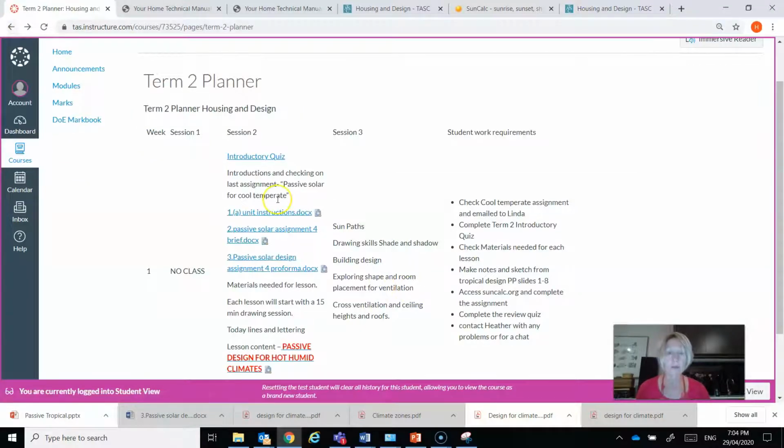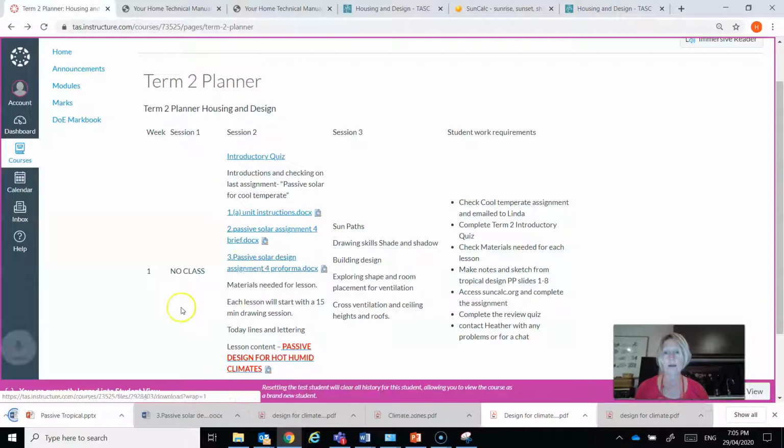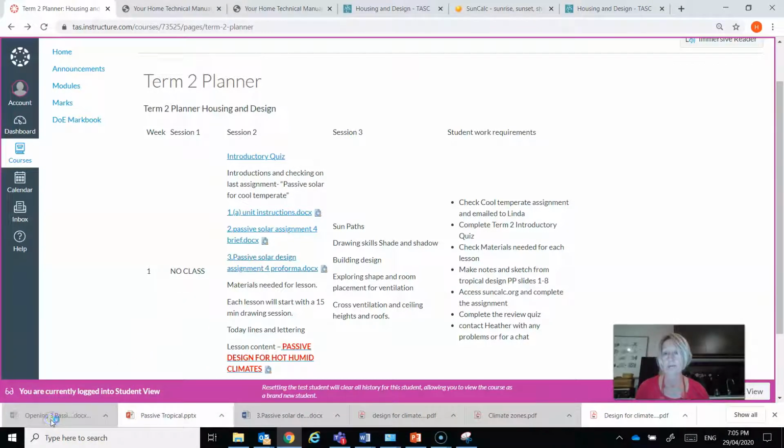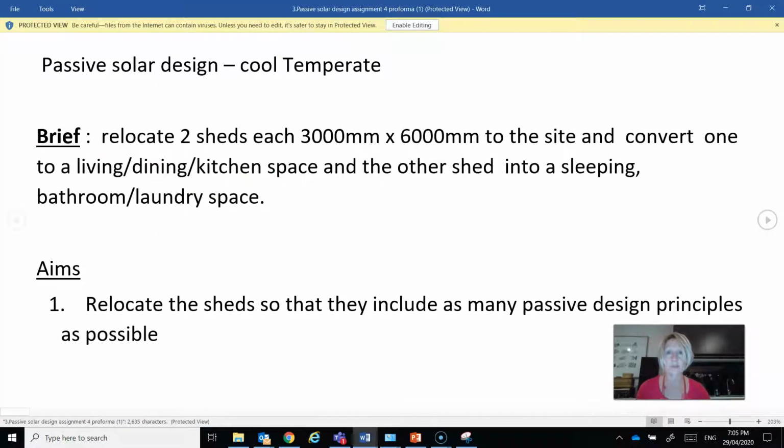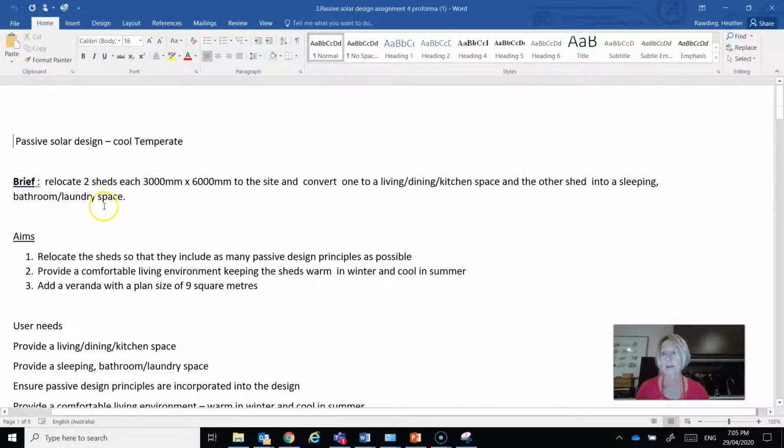Now, one of the main things that I wanted to check with you to begin with today is that you have completed that assignment for Linda, which is due tomorrow, but obviously with technology we can be a little bit flexible with that this week. Now, if you haven't, I have put the same instructions that Linda gave to you here, and I will just go into this one here, which will open down the bottom, and just very quickly run through a few questions that I've had from students. I'll just enable the editing to make that look a little bit clearer.